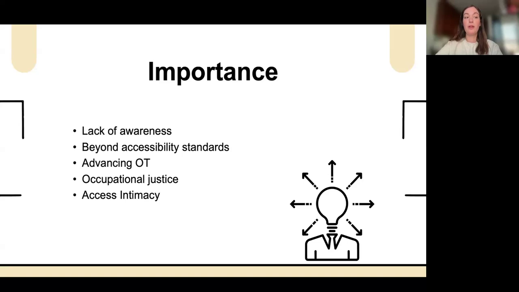Consulting within architectural firms not only enhances the usability of built environments, but it also expands the profession into non-traditional settings. And this promotes occupational justice, which is the right for all individuals to engage in meaningful occupations.